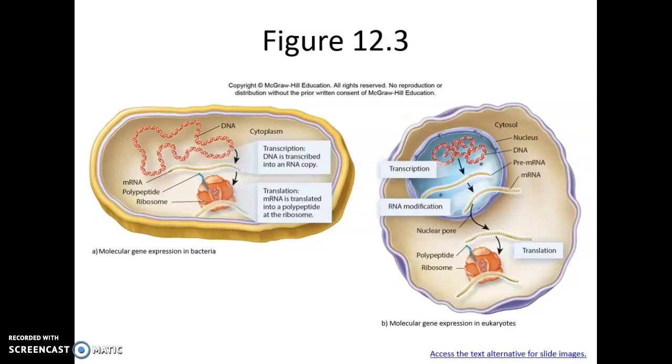This video is going to have a brief description of transcription for Gen Bio 1 at RCBC. I am going to speak generally, and later in another video, I will discuss the differences between how prokaryotes and how eukaryotes do this. Let's focus on the right-hand side. This is transcription here, which happens in the nucleus. That's the first part of the central dogma, that DNA is used to make RNA. In the future videos, I'll discuss how RNA is then used to make proteins.